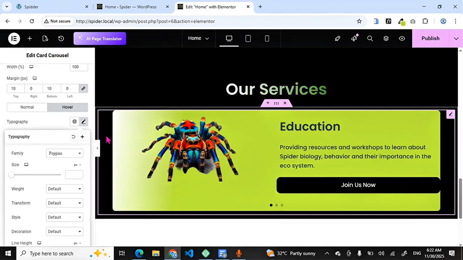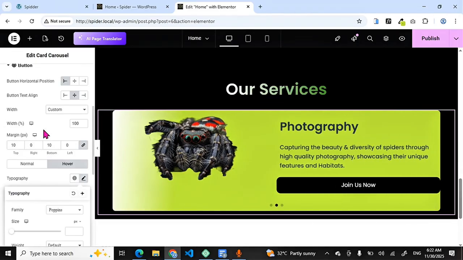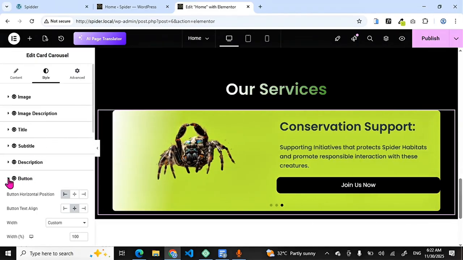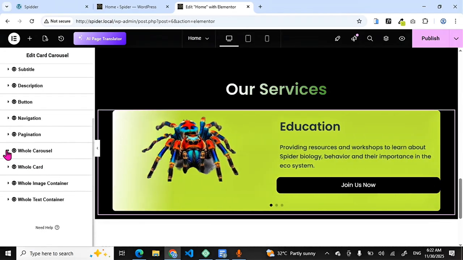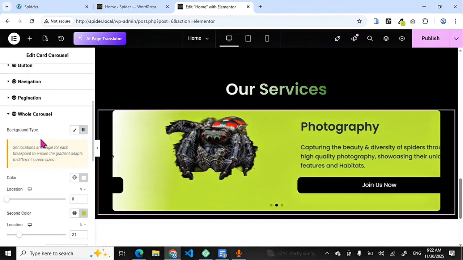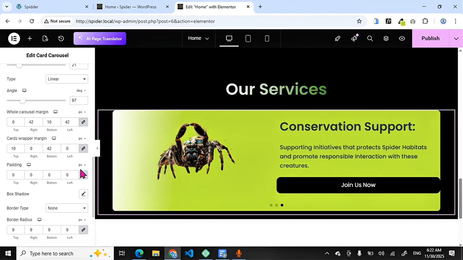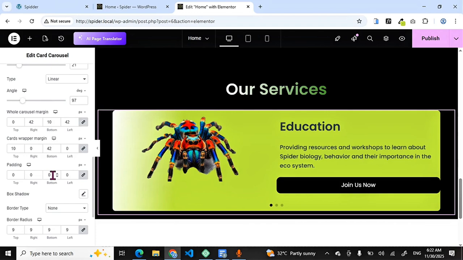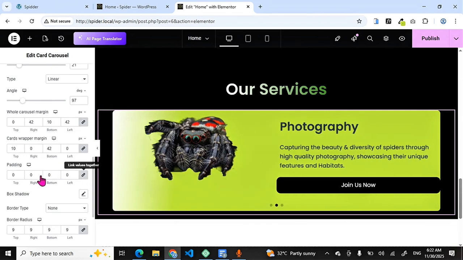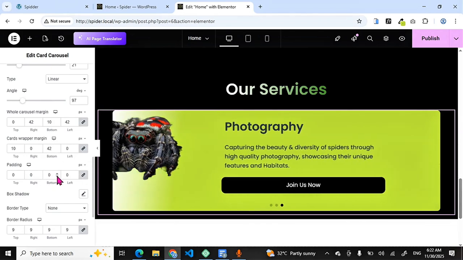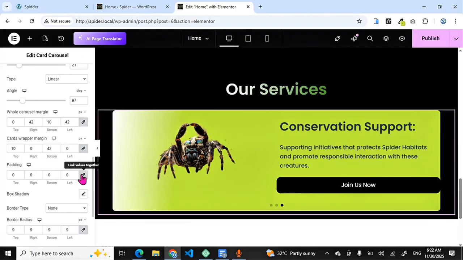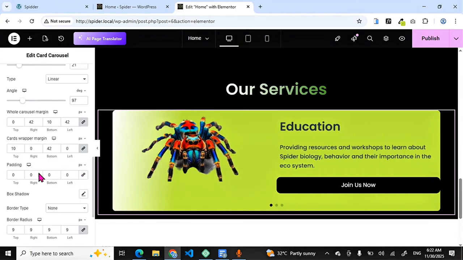Okay, so the next thing we need to do right now is to come over here, come to the carousel. All right, and come to the padding. So for the padding, delink it.